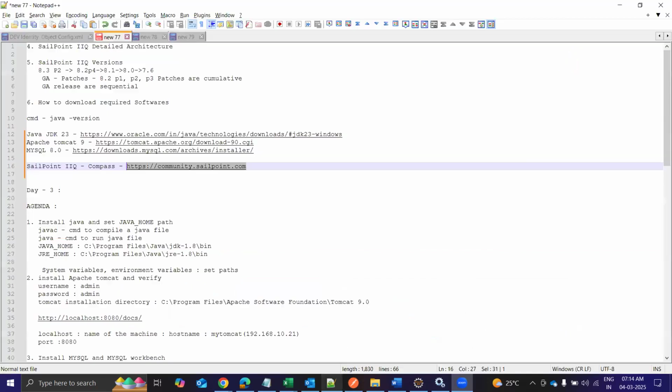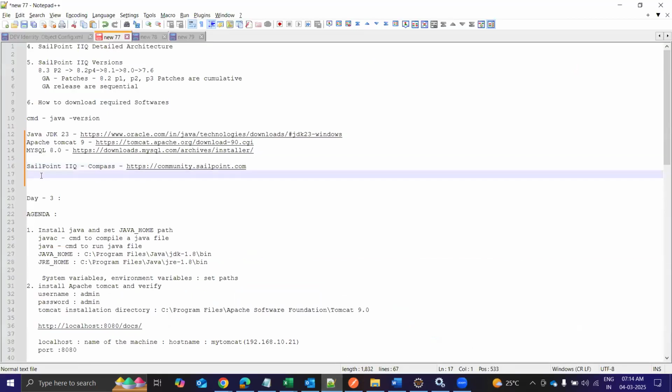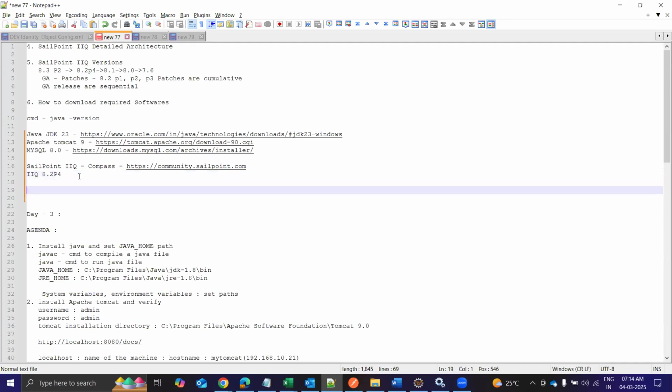For installers, we have two different things. The first one is the base version. Let's say we are going to use IIQ 8.2 P4. Suppose this is the version of SailPoint that we want to download. We need to download the 8.2 version of SailPoint first, which is the base version.